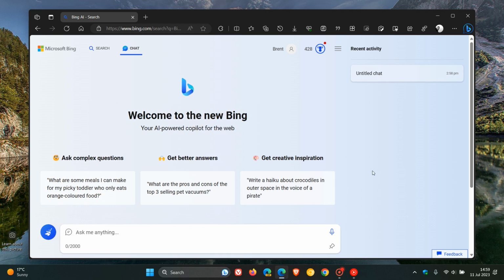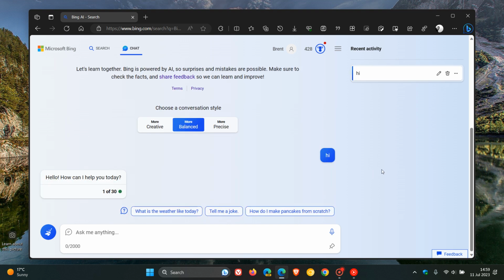So chat history in the new Bing is a feature that rolled out in May, as I posted on. And this, just to do a quick recap, because I'll leave that video down below, enables Bing chat to remember your conversations. And obviously we get our recent activity here to the top right, where, as you can see, I've asked Bing, hi, how are you? And there's my Bing chat history, and if I click on that, obviously just opens up my relevant chat, so it remembers that conversation.